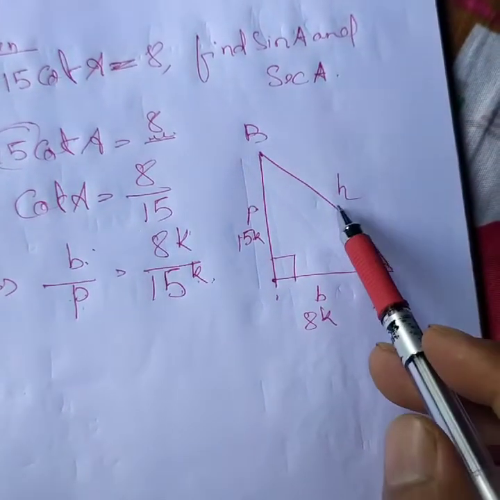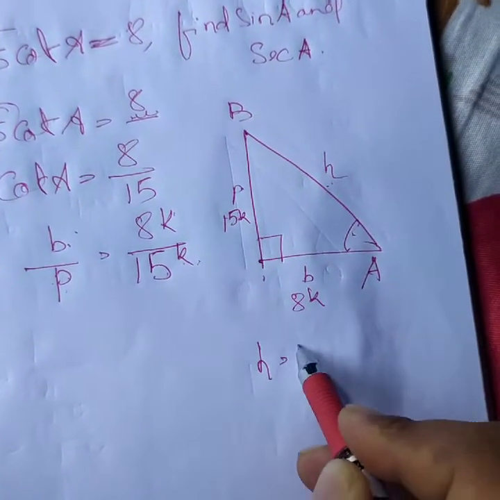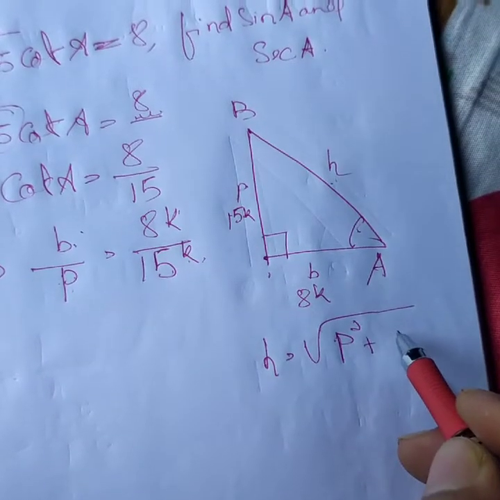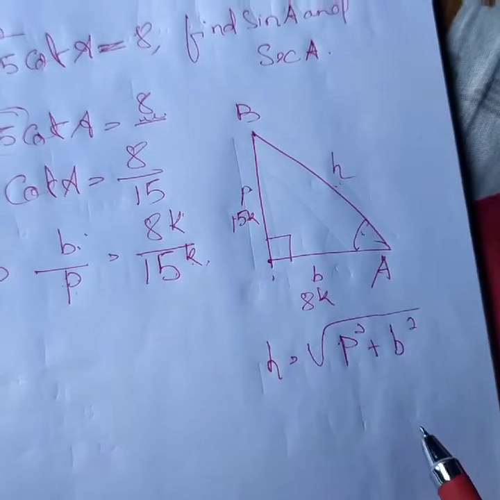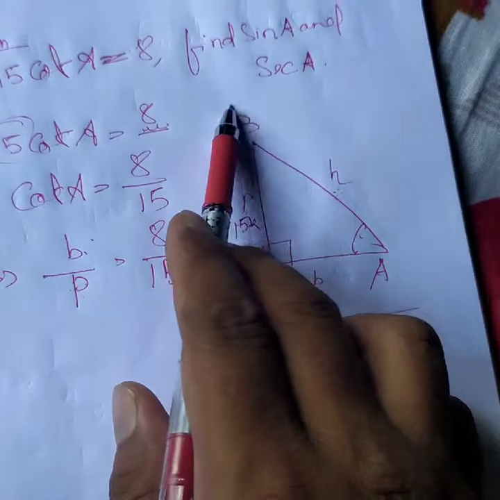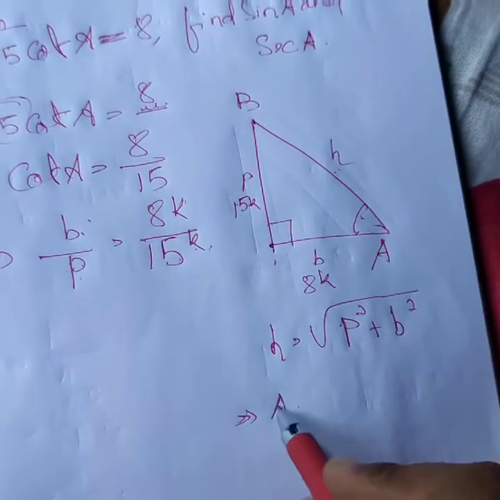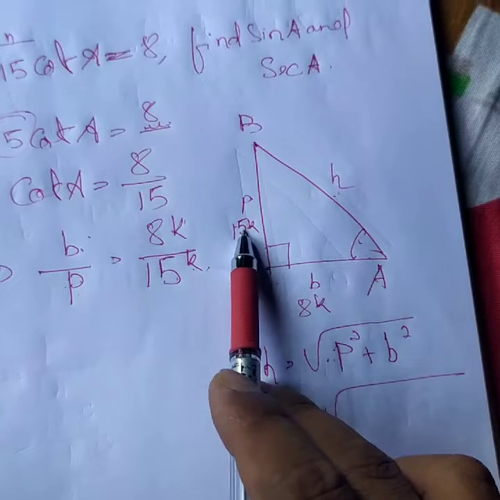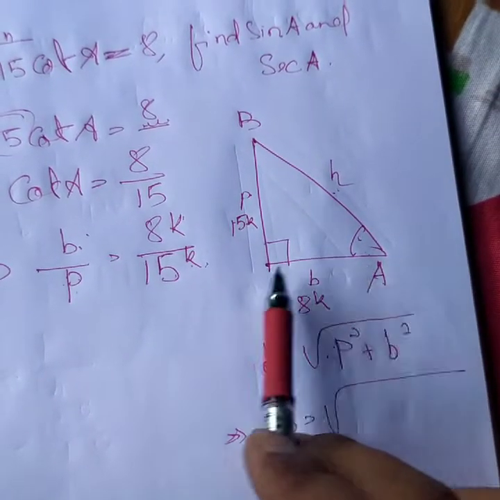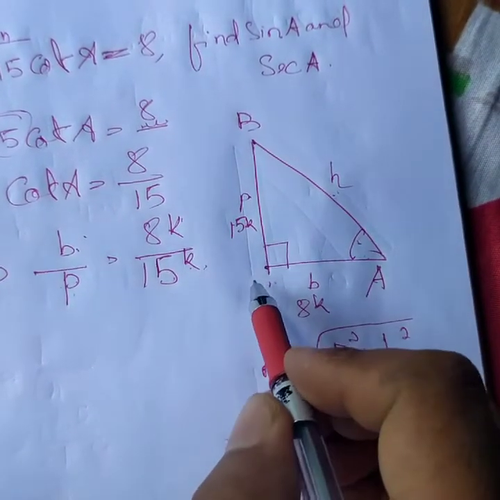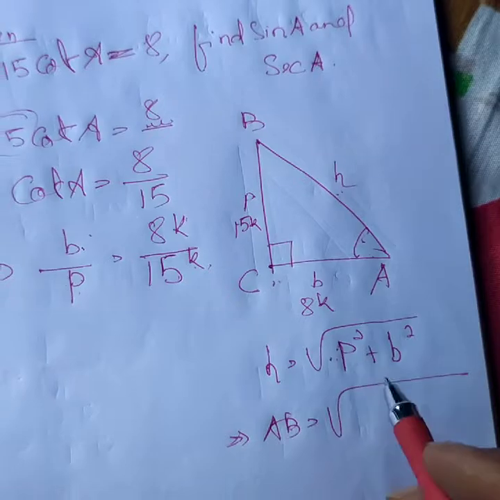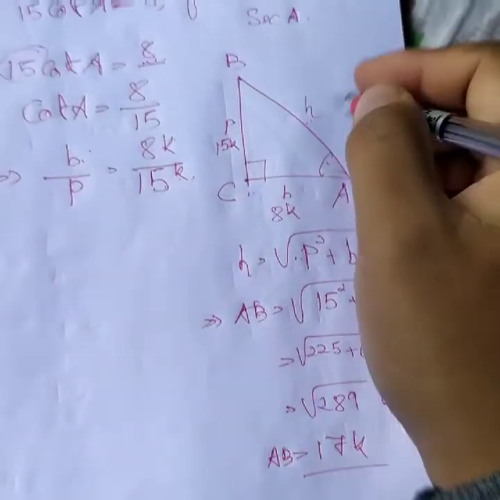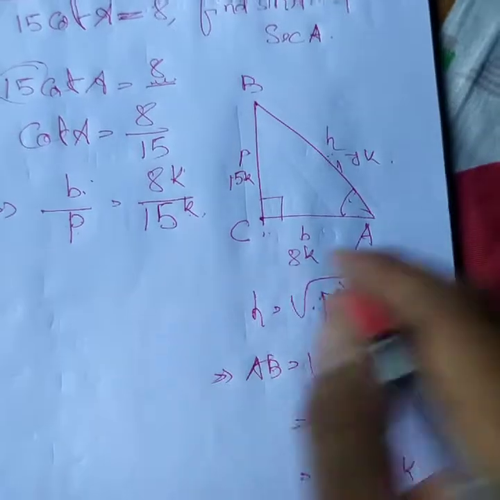That means you have to find what is the hypotenuse. Apply the Pythagoras theorem again. Hypotenuse will be plus, not minus. Remember the basics. Which one is the hypotenuse here? It is AB. So write AB here and put the values. Perpendicular value is what? 15k. Then base is what? It is 8k. Oh, sorry, I forgot to put here. It should be, I think, C. That means the value of AB we have found is 17k. Just put here 17k. Now we can start calculating.